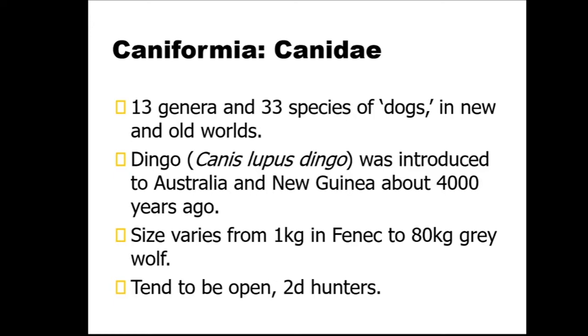And you can get a sense of that if you have a cat and a dog. You can tie your cat or your dog up to a chain or a rope, and then put an obstacle like a fence post there and wrap their chain around that fence post so that their food dish is just slightly out of reach. The cat will figure it out almost immediately. It'll pull on that chain, realize that it can't get to the food bowl, walk back, go around the fence post, and then go directly to the food bowl. The dog, unless it's a really bright dog, is not going to figure that out. And of course, the reason for that is that if you're a 2D hunter, you go straight from point A to point B. Cats, on the other hand, oftentimes have to climb up, climb down, go around obstacles, so they are much more attuned to a three-dimensional space.